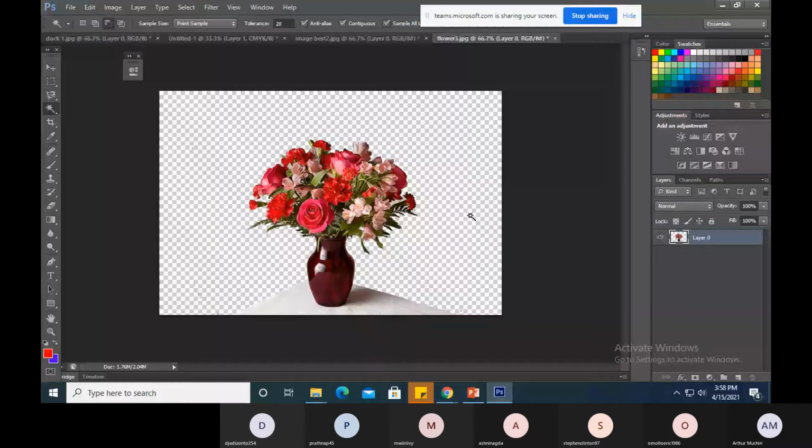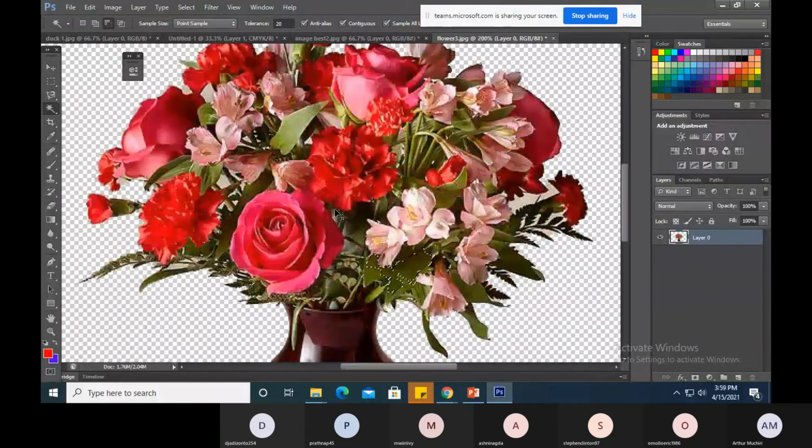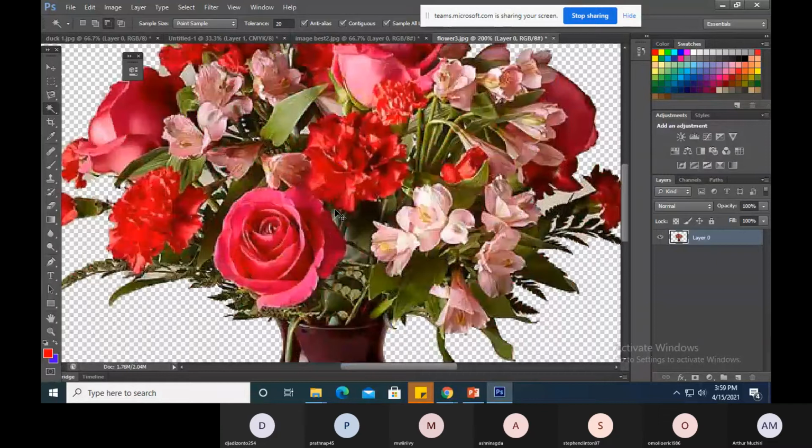But when you have a mix, like for example, if you want to use the magic wand tool on these flowers here, it's going to be very tricky because there are so many colors on this one, and that will cause a lot of confusion to the magic wand tool. Like for example, if you want to select the green only, these green leaves here, you click on the magic wand tool and then you click on the green. You see it's only selecting the green section, but also you can see it's not selecting everything.